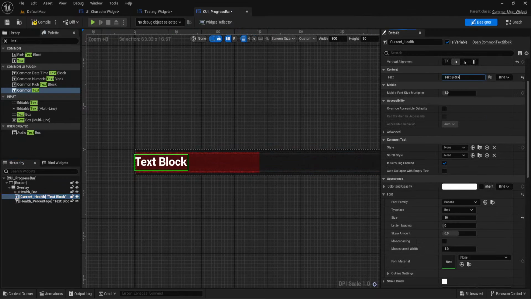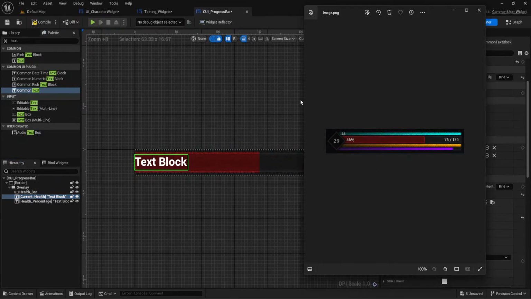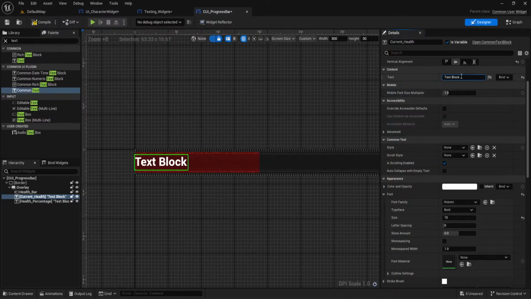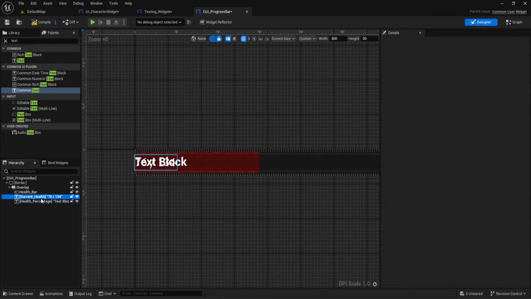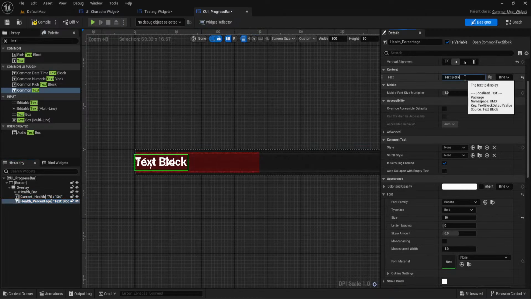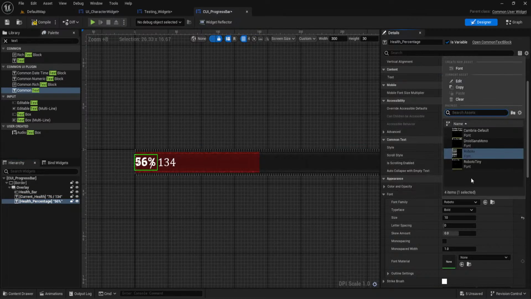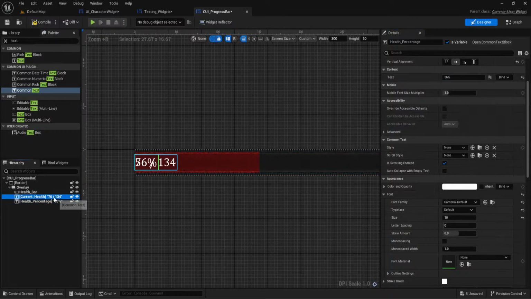Current health would be 7,6,1,3,4. And then we'll also turn that into health percentage is 56%. Also there.